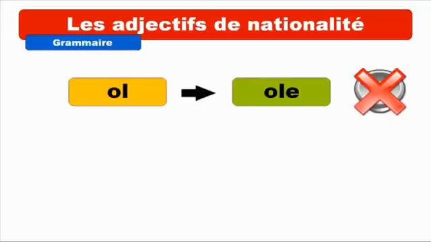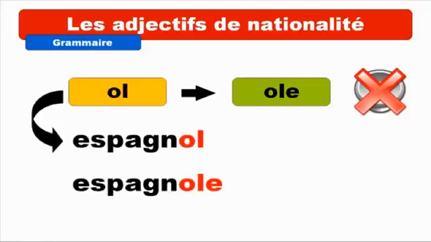All right. And then we've got the category, so you can see the icon is changing now, in which the masculine form and the feminine form can be written differently, but then they are pronounced the same way, okay? So in this case, you've got the masculine form, it's OL, and then the feminine form, even if you put the final E, it's OL as well, okay? So let's see. Espagnol, masculine form, repeat. And then the feminine form is Espagnol, okay? The same way, repeat.